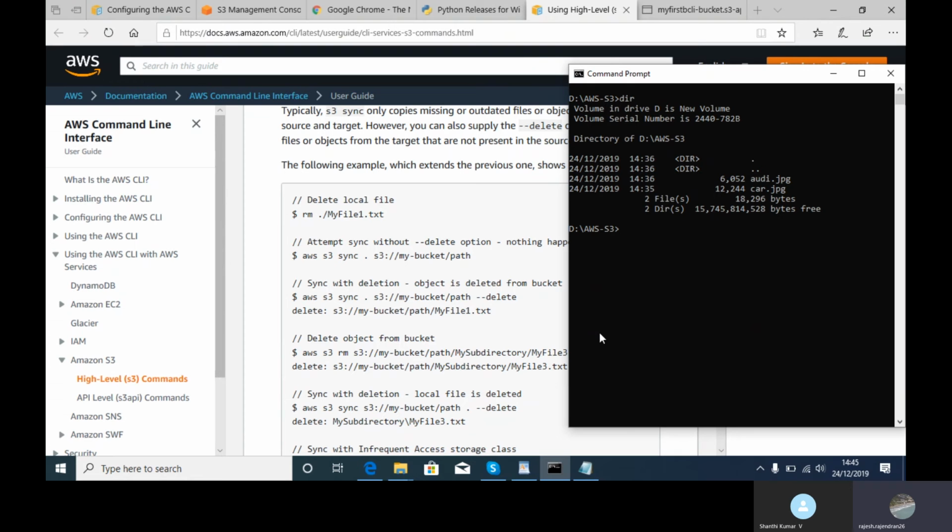Sir, if I want to use Unix or Linux, then how? I'll tell you, don't jump into the other topic. First, let us understand the CLI concepts here. Then whatever you want, at the end of the session, I'll answer your questions. Now let us complete this exercise. Use the del command. rm also you can use; it should work.